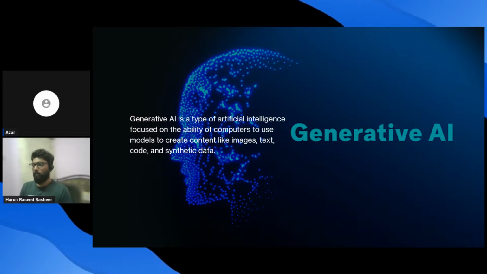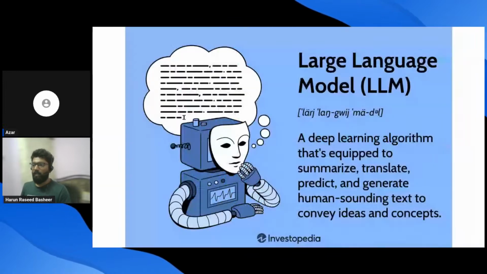We all know what AI is. It's artificial intelligence. You can use that technology to create any content like images, text, or anything, right? But what is this LLM? LLM is nothing but a large language model. It is a subset of AI, in the sense that it is used for mimicking human-like text. LLM can understand and generate human-like text based on our input prompts. That is what an LLM is.